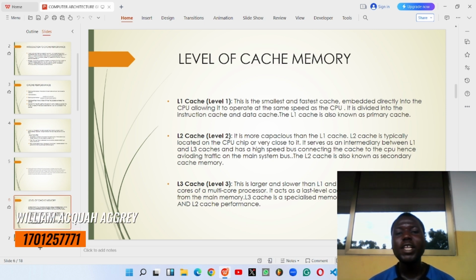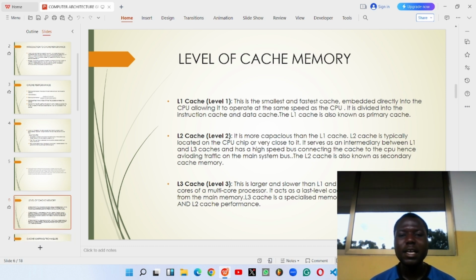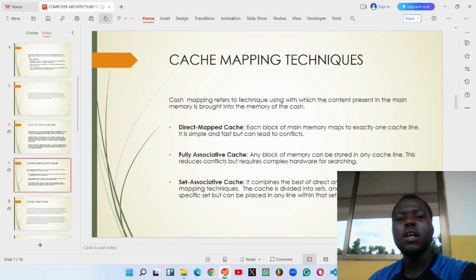So over here, when a CPU wants data, it goes to the level 1 cache because the level 1 cache is the smallest among all the 3 cache memories. When it doesn't get that data, then it moves to the level 2 cache. In the level 2 cache, it also looks for the same data, and when there is a cache miss, it goes to the level 3 cache, going to find the data it wants. If it doesn't find the data it wants, then it moves to the bigger memory, which is your SSD drive and your hard disk, going to find that memory. I would like to end here and allow my colleagues to add to what I've said.